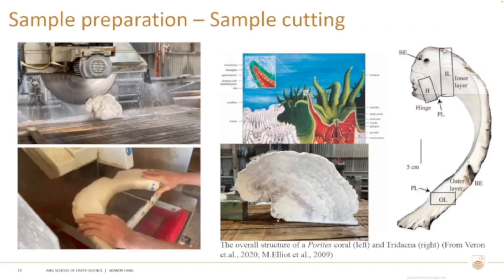Here is the structure of the practice coral and clam. The coral top contains a lot of organic matter which we don't want — the skeleton is very pure aragonite. For the clam they have three parts: a hinge part, inner layer part, and outer layer part. Scientists mainly use the inner layer for research because it has a good annual cycle and less vital effect variation. We also select just the inner layer for our standard, discarding the hinge and outer layer. The cutting work is done at the workshop with a large saw, and we use an RCS minor diamond saw for fine adjustment.